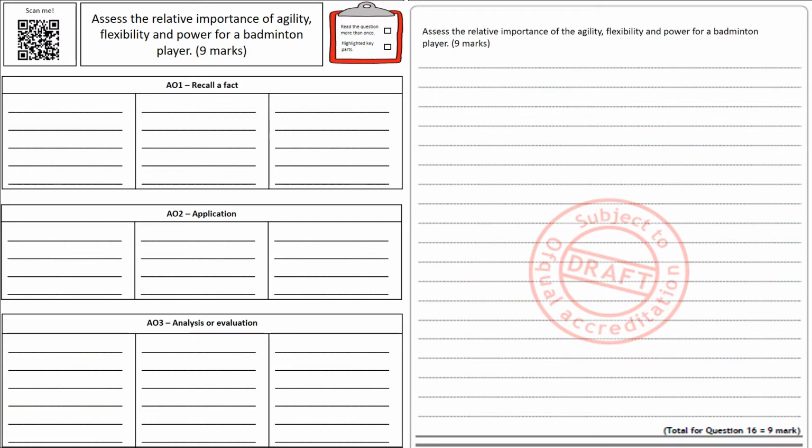So on the left hand side of your page you have your plan. The purpose of this side of your page is to be really notey, just making sure you're using notes to piece together your answer. I'm not expecting lots of continuous sentences, but you could do if you wanted. Most important bit here is we are planning what we are going to write. So keywords with a brief description would probably be a good idea.